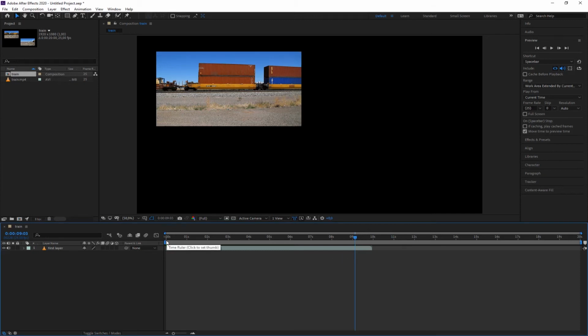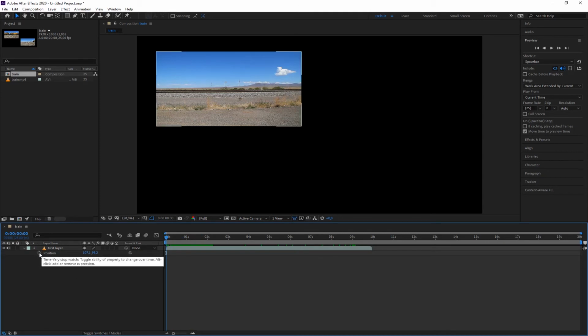So right now, my animation goes from 0 to 10. And I would like to change its position. The way it's done is you first find the value that you want to animate. In this case, I'm hitting P for position, because this is what I'm going to animate. I'm going to the start of my animation, and here is this little stopwatch. When you hold your mouse on it, it says stopwatch, and it's a possibility to turn animation on and off. If you click it on, the stopwatch will be blue, and it means from now on this value is animated, and where you clicked it on, you created a keyframe.